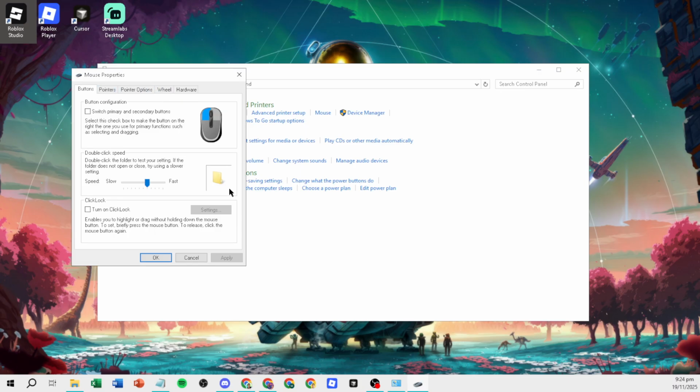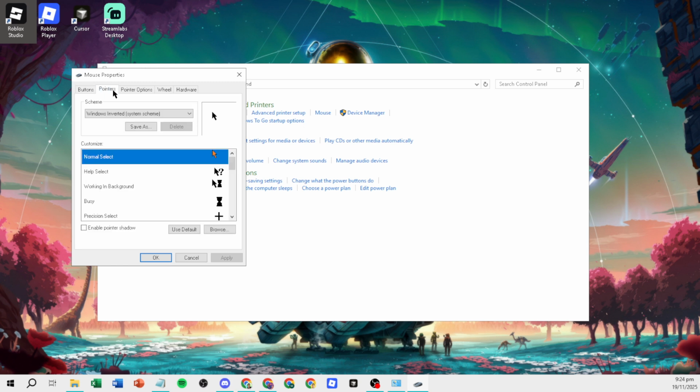Here, you can modify various mouse settings, but today, we're going to focus on the cursor settings that seem to be causing the issue. After you have the Mouse Properties window open, locate and click on the Pointers tab. This tab is specifically designed to let you customize how your cursor appears on the screen. It's particularly useful since you can substitute hard-to-see cursors with ones that stand out more against any background.